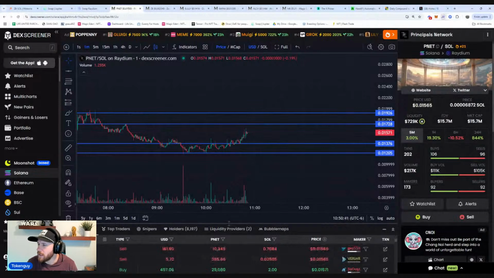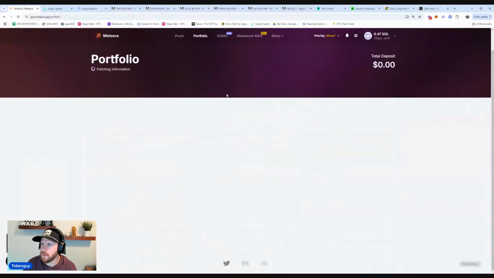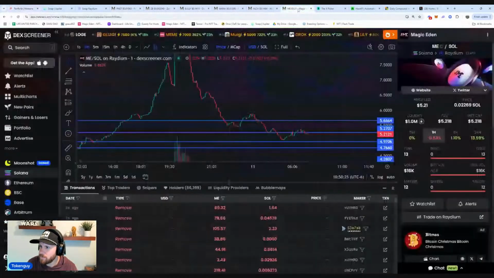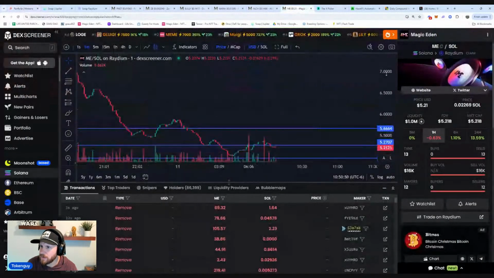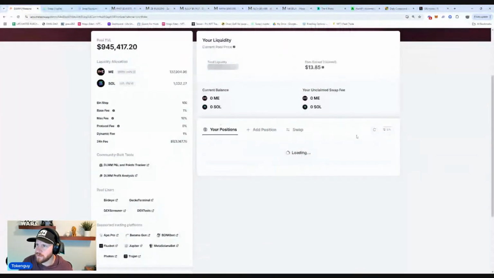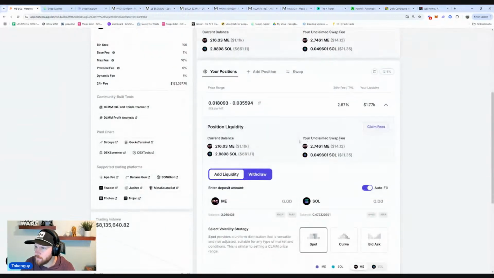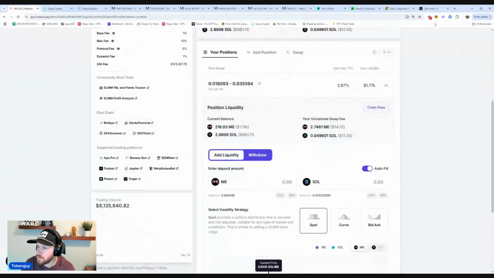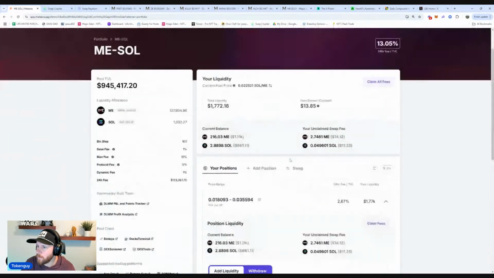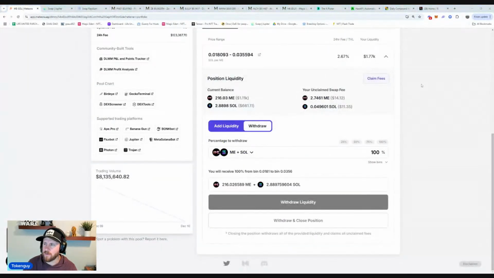Let me swap over to my 100K challenge wallet here. I think I'm just DLMMing Magic Eden, which has been lingering around a little bit. I think we're on the slight downside of it, but we've earned decent fees over the last 10 hours that we've had it up. Yeah, we're doing okay on it. I'm probably going to close out of this because a lot of my liquidity is in this. I ran it overnight.